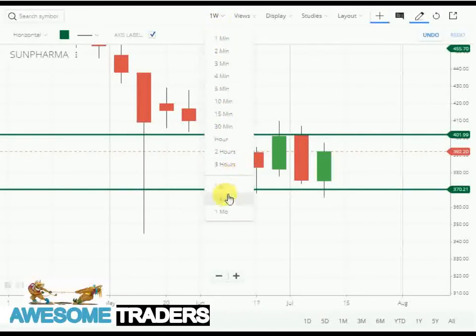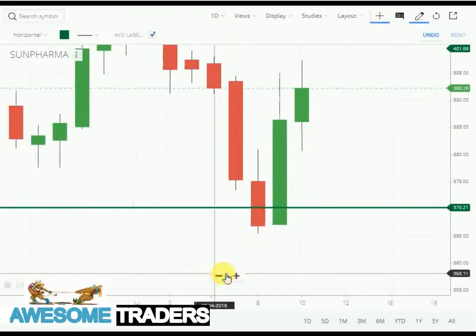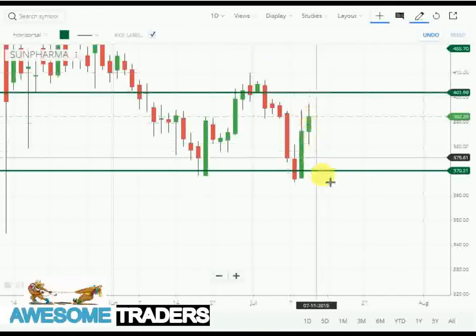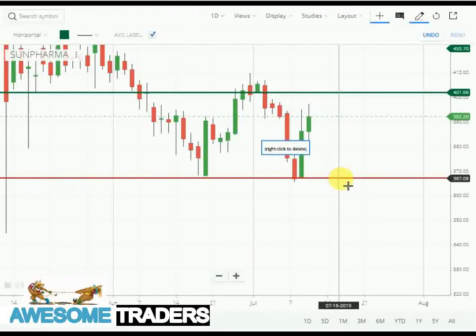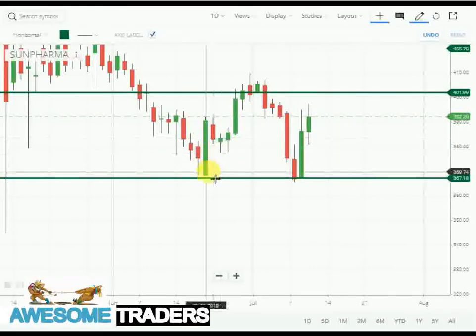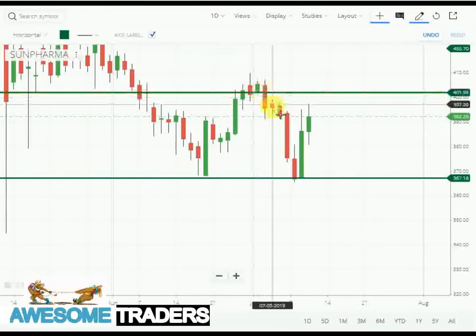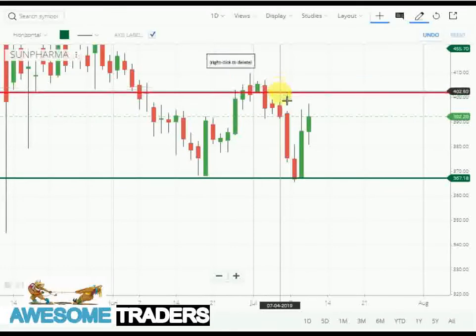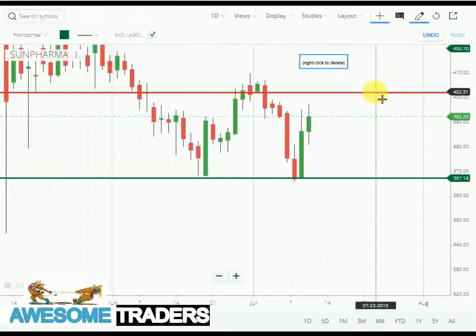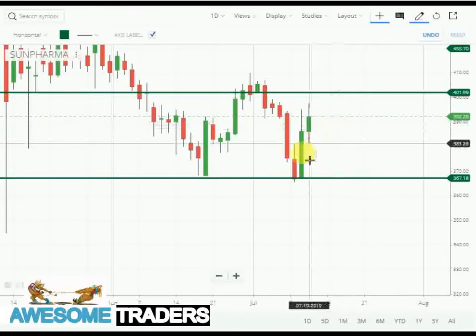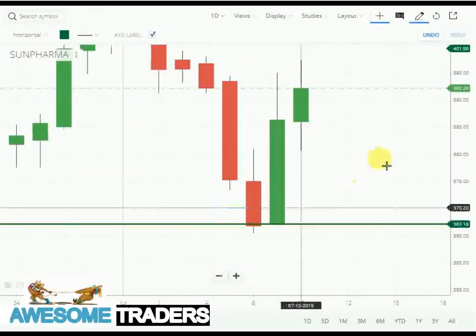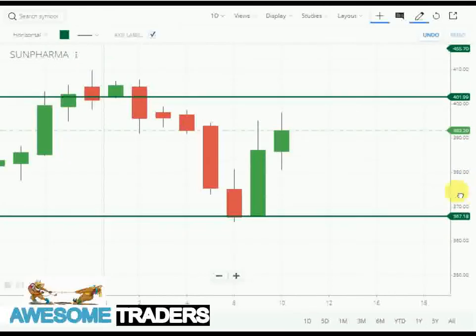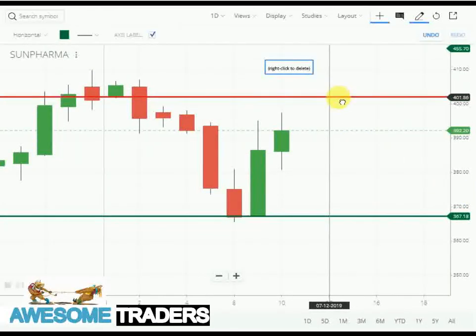So what do we do? We go to the 1 day chart. It has been very bullish since it touched that level below the support line once and went up and then rejected. It got some support here, you see it's green, and then it fell down. So you see this level here is also a resistance level now. So on a daily, 1 day chart, this is your major resistance for intraday.